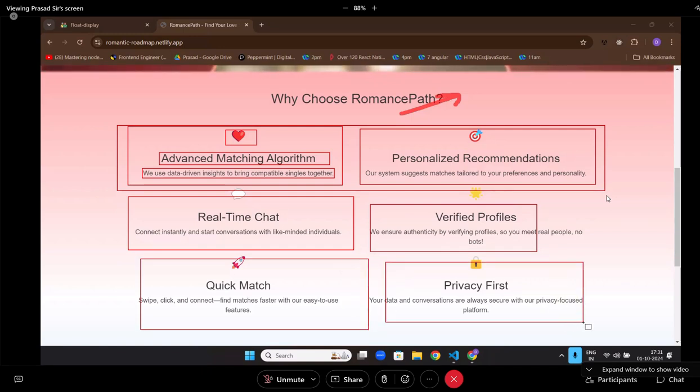In that class name, I will give display inline. Why are you taking class only? Because a class can repeat, an ID cannot repeat. Automatically they will come side by side. That's it. With one shot you can create the whole site. Any doubts, sir? In future you can do grid, but now you can actually create the same site.